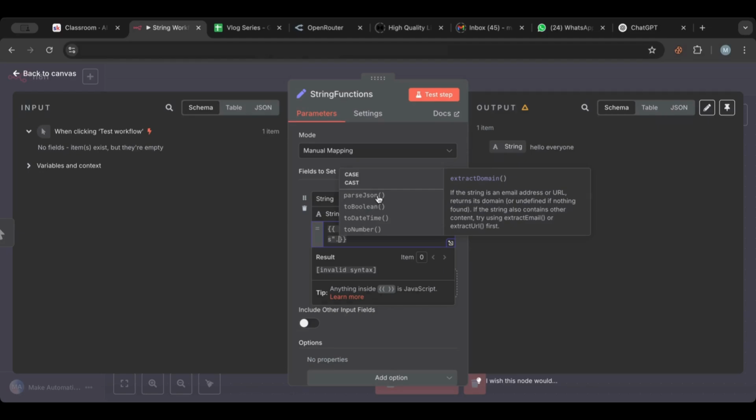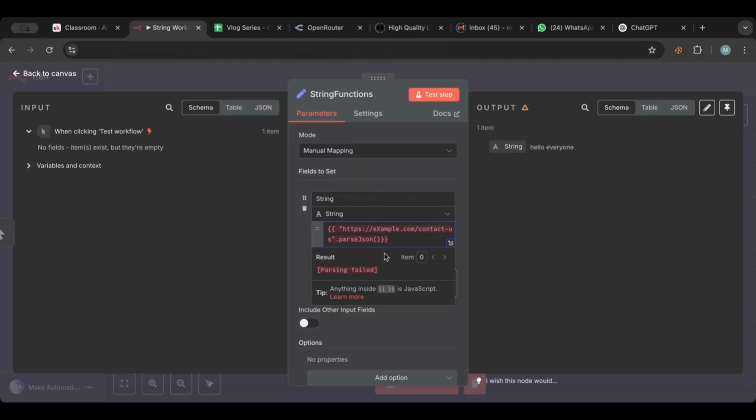So if you want to parse this to JSON, if this was a JSON, this would parse it, but this is not a JSON. So here as an example, they give us this one. So this is a JSON, and once we parse it, let's try that actually.